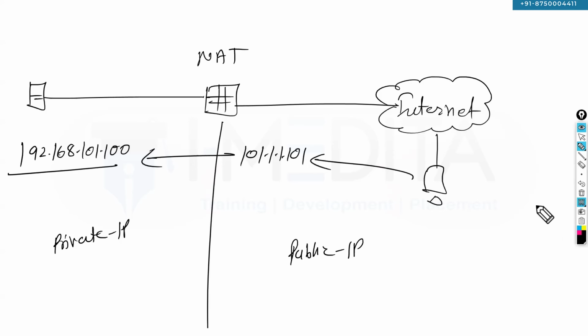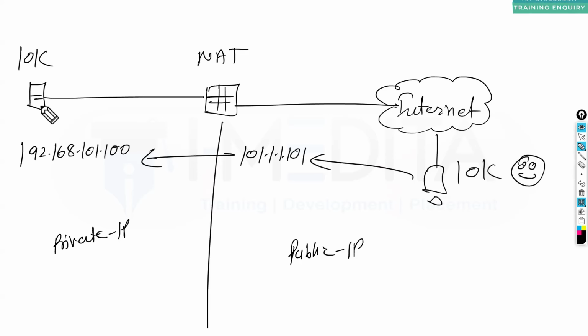But we know that all servers have a connection limitation. We are assuming that this server can handle only 10,000 connections. So it means only 10,000 users can get the service. But when the users are approximately 40,000, then this single server can't handle those connections. So NAT will not solve this problem. To solve this problem, we will take the help of SLB, server load balancing.